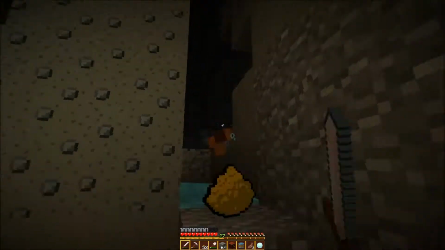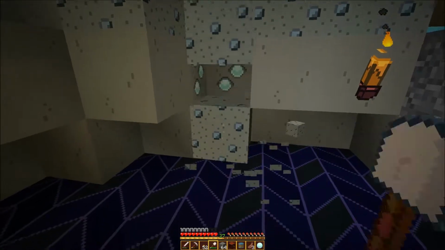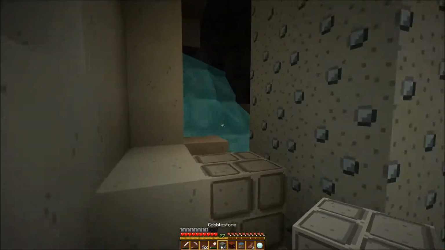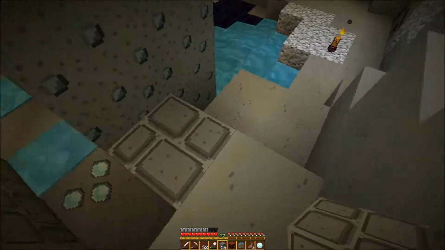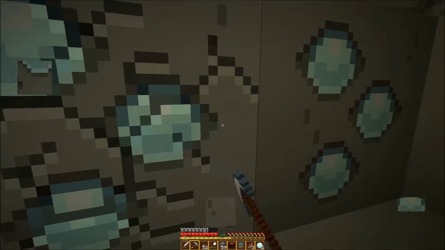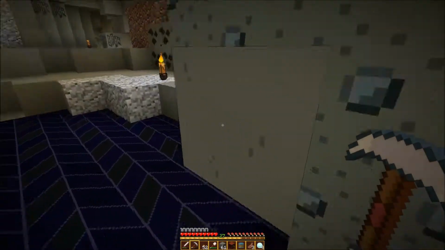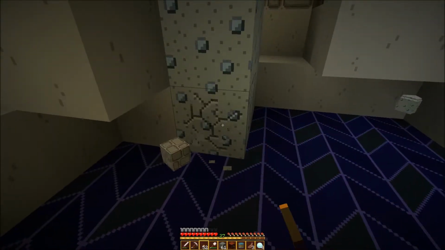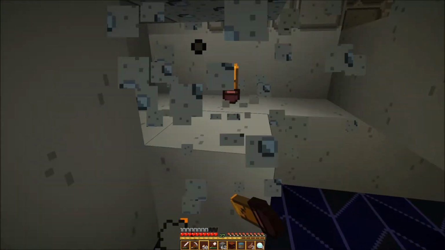Don't worry, I haven't forgotten about those diamonds back there. Oh, I'm so excited. And it looks like I'm gonna get at least three. Let's go ahead and... There we go. Oh, man. Alright, let's go ahead and get rid of these right now. Well, that's good. Now I can do my nether portal.